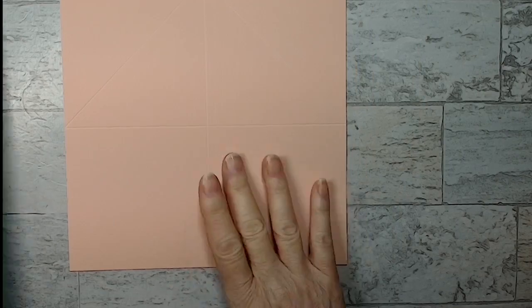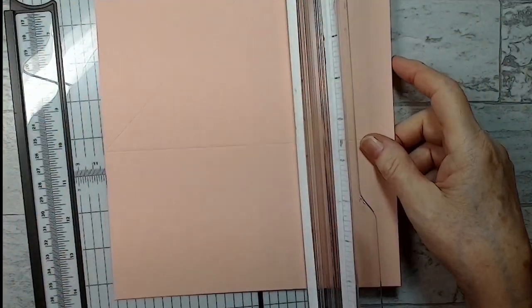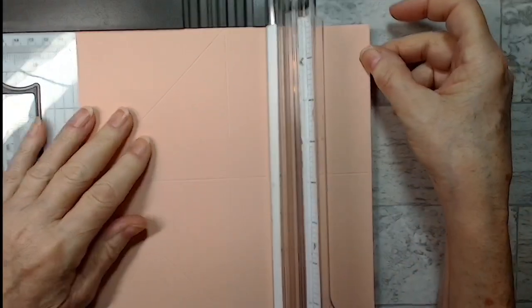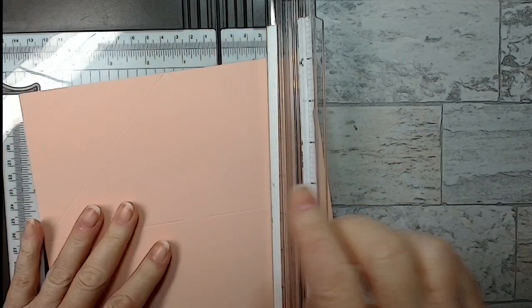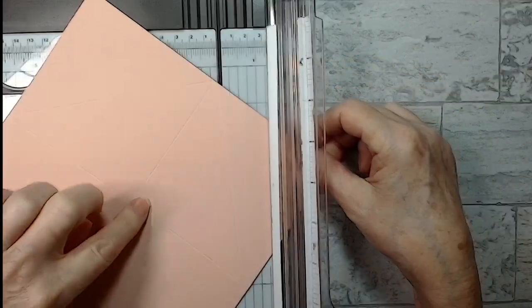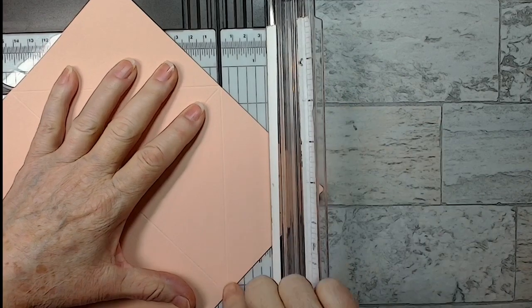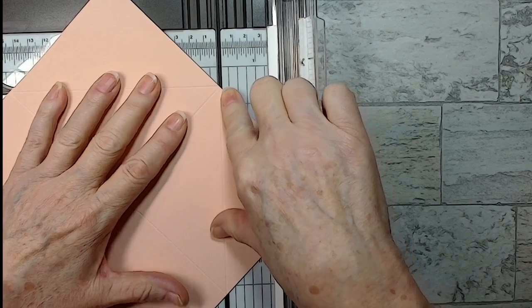Okay, so we're going to put this in, and you're going to use your scoring blade and set it to 4, and you're going to score it. Turn it, score it again. Then you're going to come up to the top where the two scores meet. You're going to line those up into your channel for your cutter. Makes it much easier to use your trimmer on this.